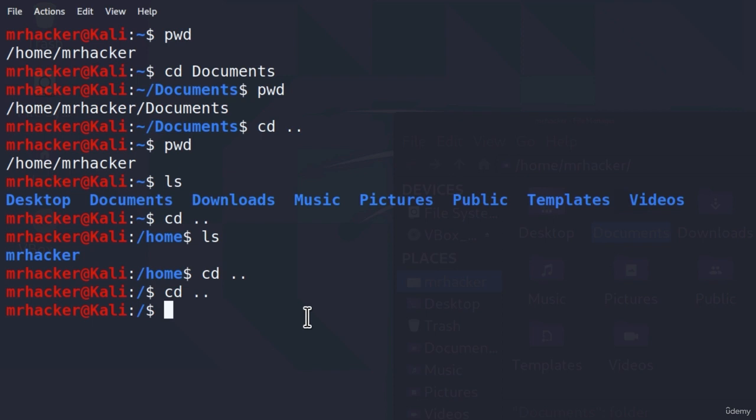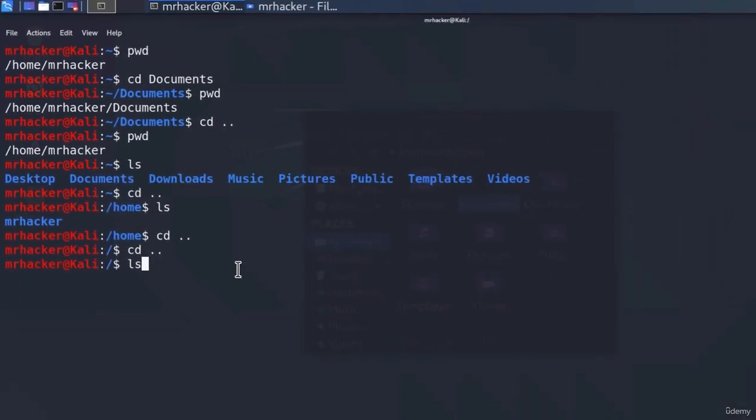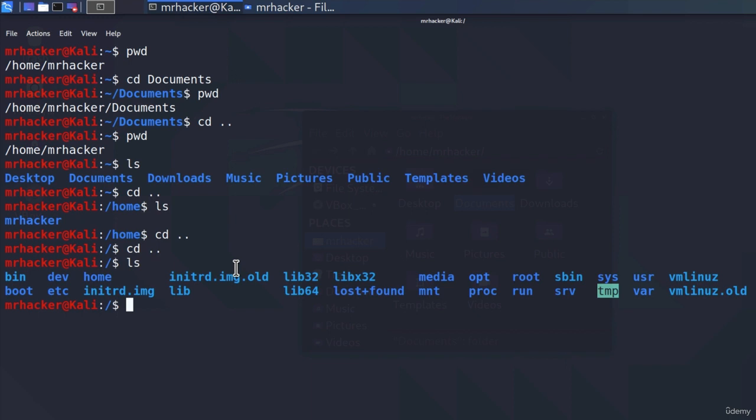And remember when I told you during the Kali Linux installation that we will shortly see the /home, /tmp, /var directories that occurred in one of the installation questions? Well, if I type ls right here, here they are. These are all just standard Linux directories. And here is /home, from which we came. Here is /var. And here is tmp. And a bunch of other directories, and these are all just standard Linux directories.